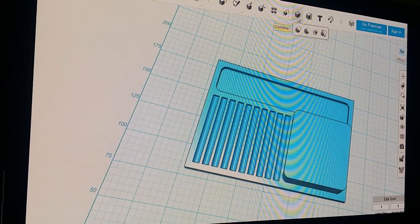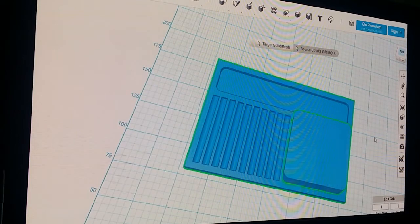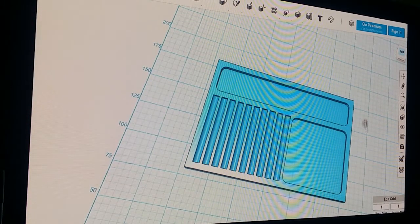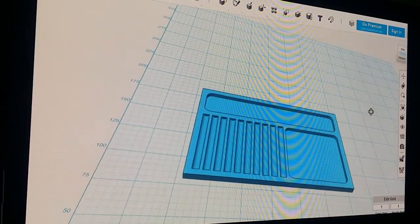You can go up to the top here again by combine and subtract, but I like to use the close bracket. Close brackets. Select our pinning tray. Select the object we want to delete. Hit enter. There we go. We have a pinning tray. This is pretty much ready to go. We clean up the edges here.